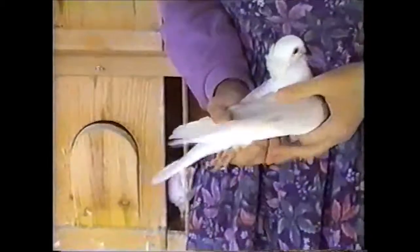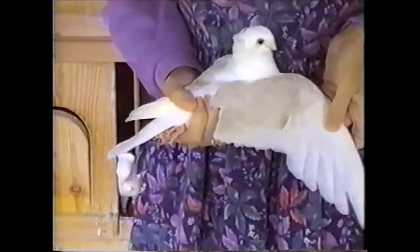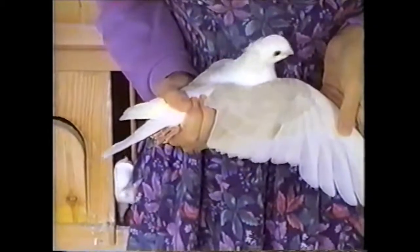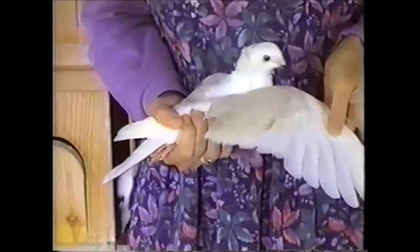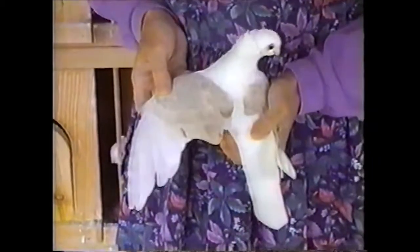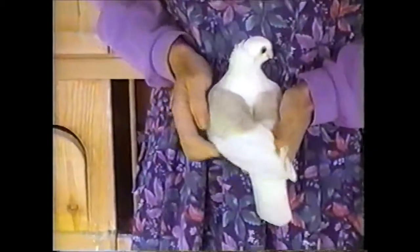Finally, this is a spread ash red Duluth, which is called cream. This is a little hen, and you can see it's a nice color. Also has a little bit of red look in it. This should also be as smooth as possible, so she has one kind of dark feather. But it's quite a pretty color, although it's harder to see the shield in this color because it's so pale.